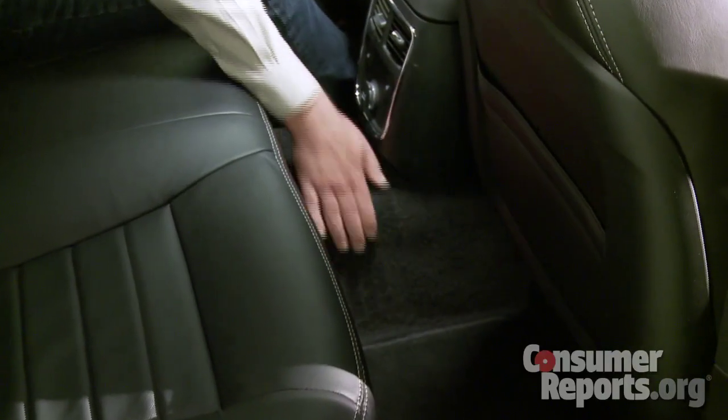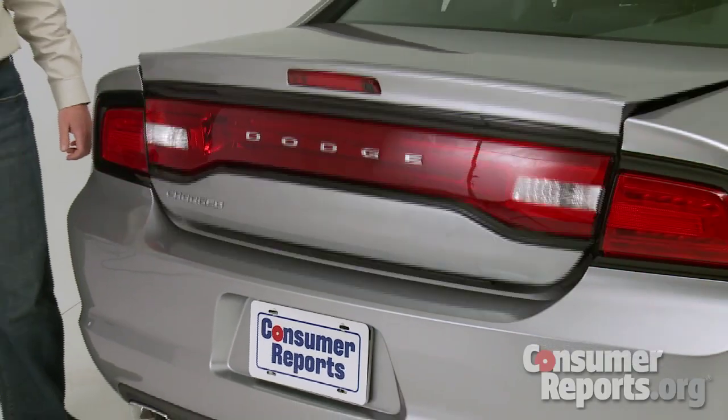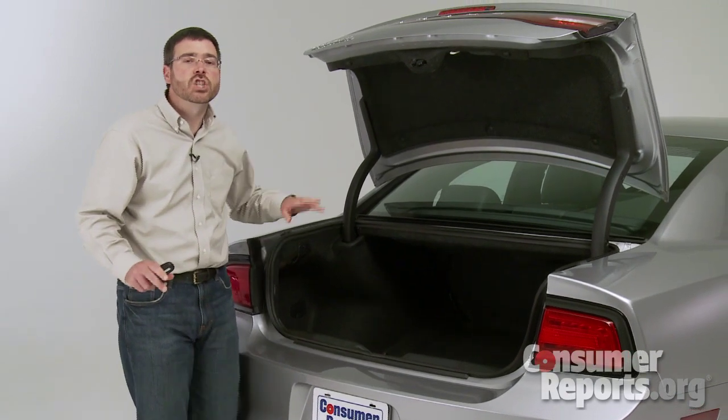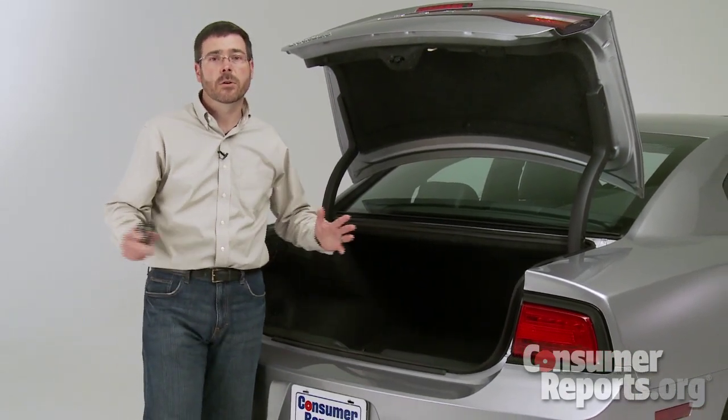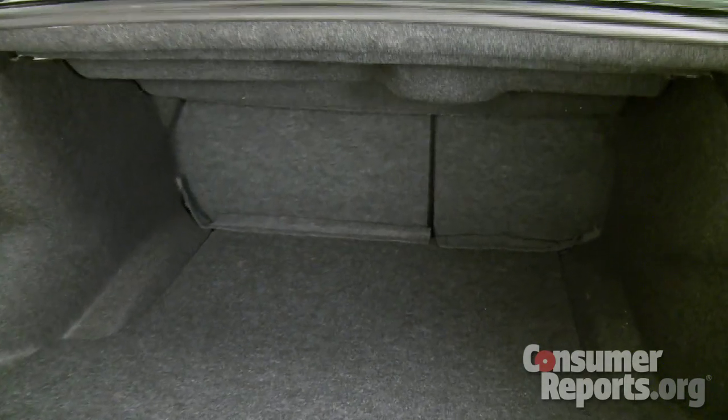It's hard to fit a third person in the back seat, which is something you'd expect to do in a large sedan. The problem is that because it's a rear-wheel-drive platform, there's a big driveshaft tunnel that takes up a lot of space. The Charger also has a pretty wide trunk, but it gets shallow near the front — we could only fit three large suitcases in it, whereas a sedan this size will typically fit four.